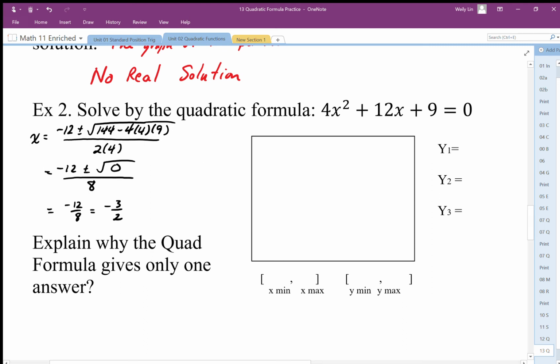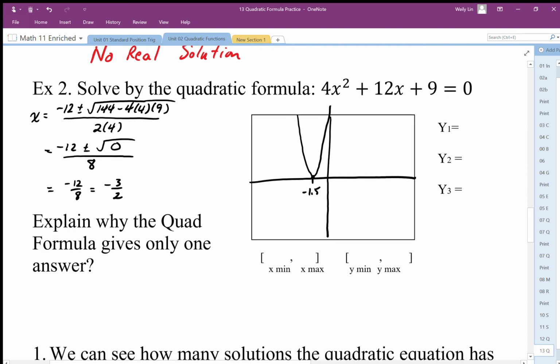Well, again, we can look at the picture of this graph to give us an idea why we only get one solution. We can probably guess that it has something to do with the vertex, because we know the solution is at the vertex. So when I sketch a graph of this, there's my solution. My graph is going to look like this, kind of a horizontally compressed graph, and the vertex just touches at negative 1.5.